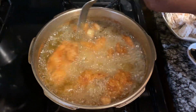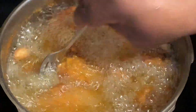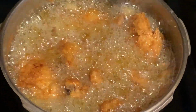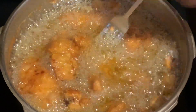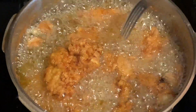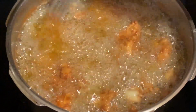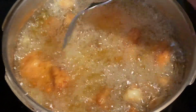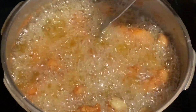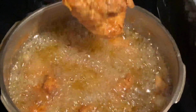Okay, so as you can see, my chicken is frying. So what I'm gonna do now, I'm gonna take the pot cover off. Why I cover it, I never remember to tell you. Why I cover the chicken is for it to steam and soak properly. So now this is already cooked. I'm gonna leave the pot open for it to get more color, like to fry dry a little. Then I will take this out and you will see the finished look of my chicken.